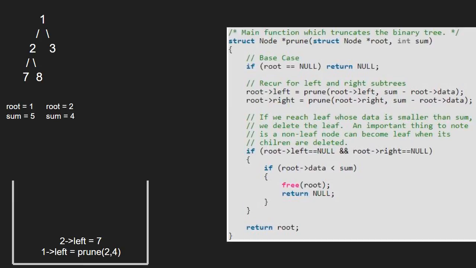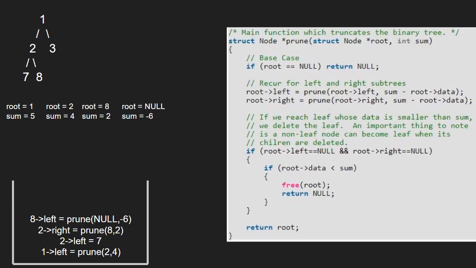Execution for node 2 is resumed and now we pass the right child of 2 which is 8. Again, as root is not null, we pass the left child of 8 which is null. Since root is pointing to null, we return null and resume execution for node 8.